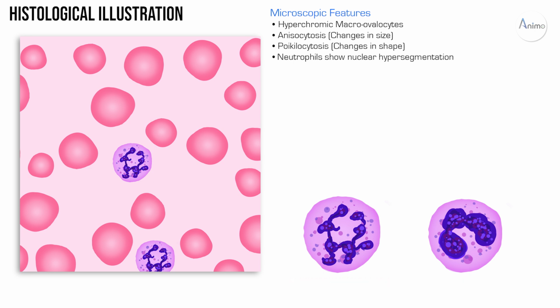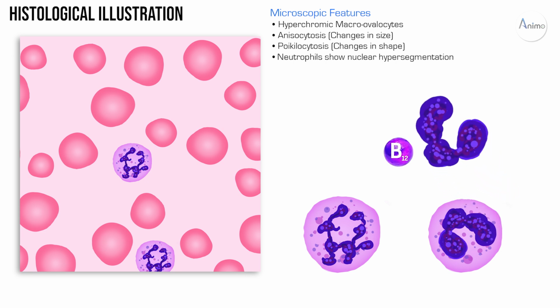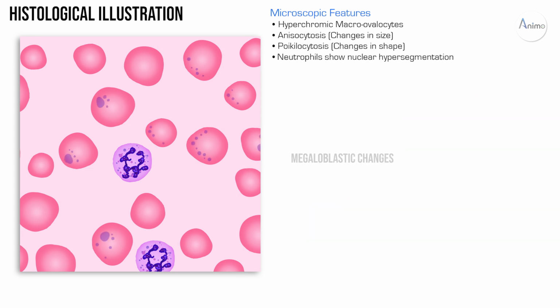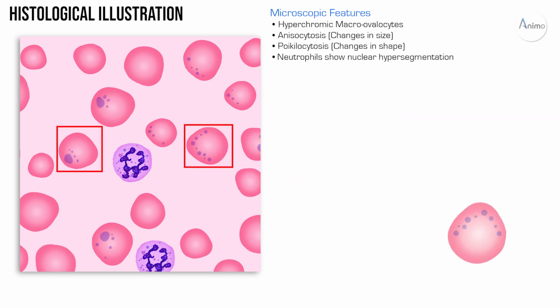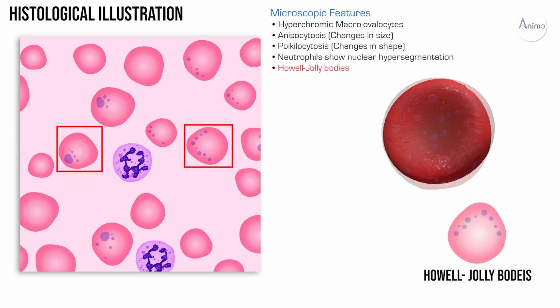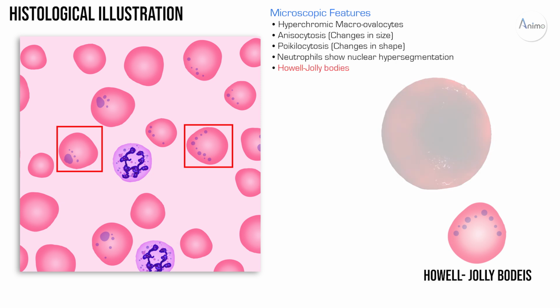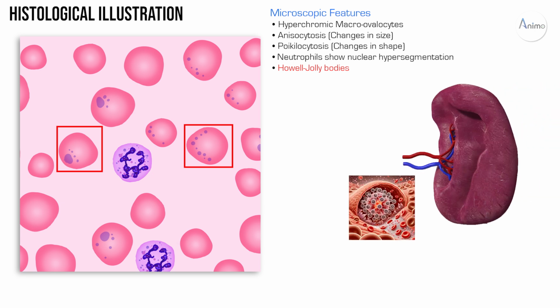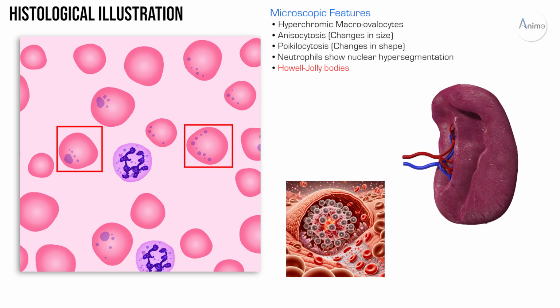Remember, all of these changes are present because there is insufficient differentiation of the nucleus of these cells because of the deficiency of vitamin B12, and there is nothing wrong with the differentiation of cytoplasm, and these are called megaloblastic changes. Look at this. These are the cells which contain insoluble clumped ribosomes, which are called Howell-Jolly bodies. Because there is so much formation of these abnormal cells, the spleen cannot clear all of them. So some of the fragments of ribosomes are still retained in these cells. So this shows Howell-Jolly body formation.